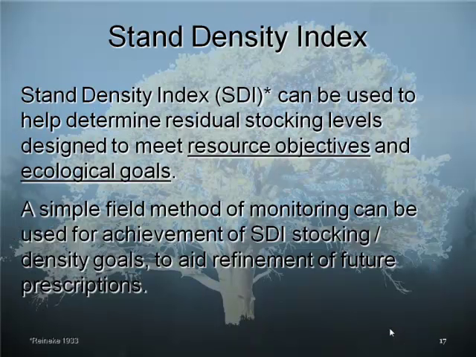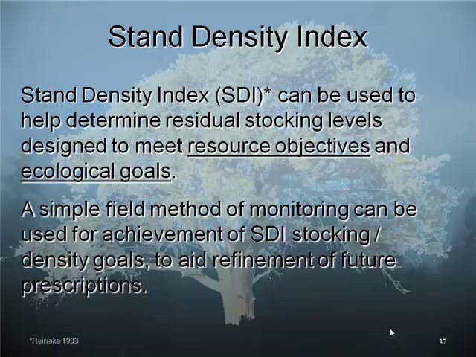Now, stand density index. This is where the science kind of comes in and brings in a little bit of the ecology of the species and how you can bring that into your thinning prescriptions.